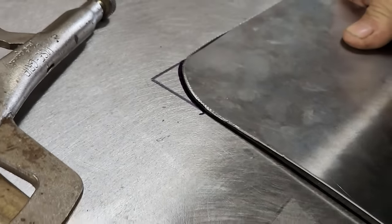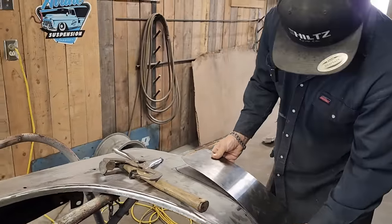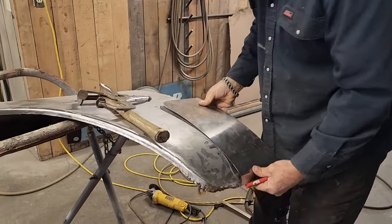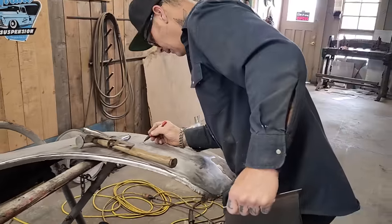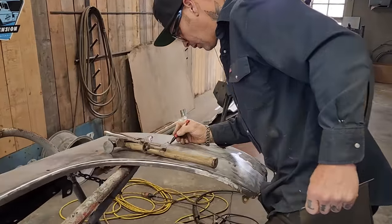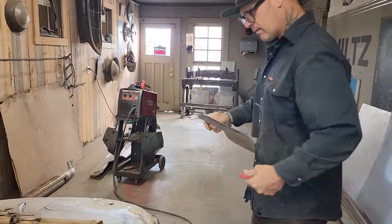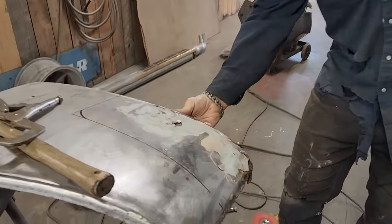That around there like so. There we go. Just gonna make it a little smaller. Let's cut that piece out. Not going to cut this edge off, gonna leave it. The inside construction on this one's pretty good.